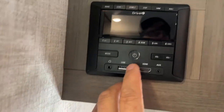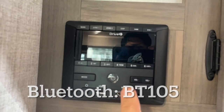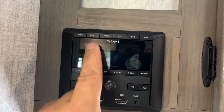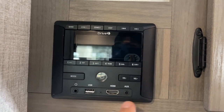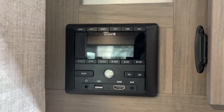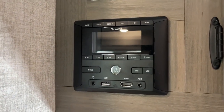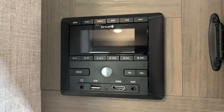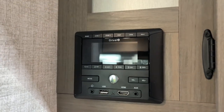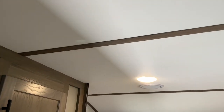This is going to be your Bluetooth. Zone one is outside, so be careful when you turn your volume up and down. If you have both zone one and zone two clicked, you're going to turn your speakers up outside and bother your neighbors. You have HDMI input and USB. There is no television in this camper — that's why you're camping. You have two speakers on the roof, here and here.